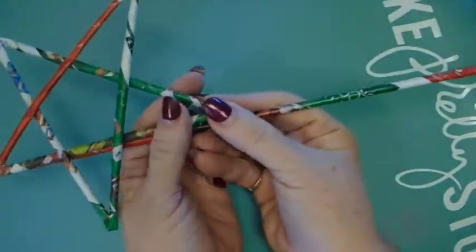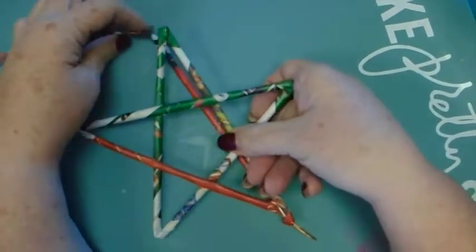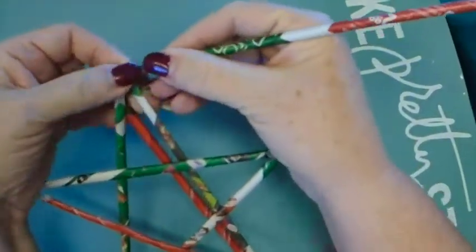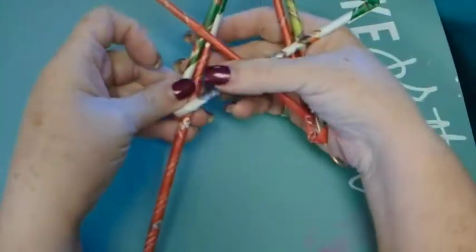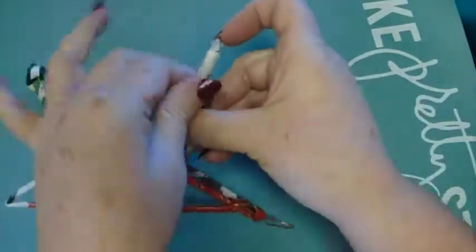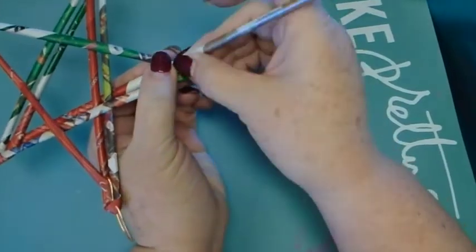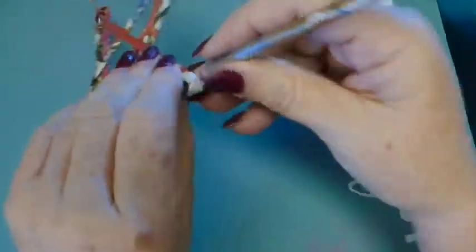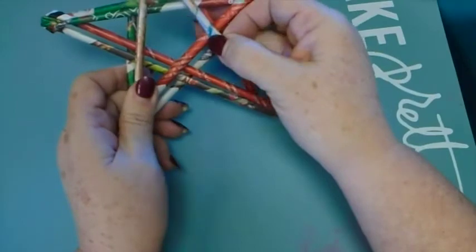Manipulate that tube to skip the first point and go to the second point. Then you wind it around the second point, making sure that the tube lies just inside of the framework that you made to begin with. You'll wind that all the way around the tip of the star and come out on the same side where you began winding. Then you'll skip the next one and do the same thing all the way around. When it's time to add a second tube, this one's much smaller so I pushed it way down inside, and you do the same thing — wind it all the way around the tip, skip one tip, wind it all the way around the next tip, making sure the tubes come just inside each other as you go.